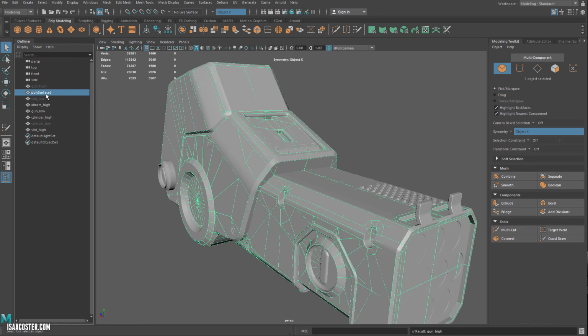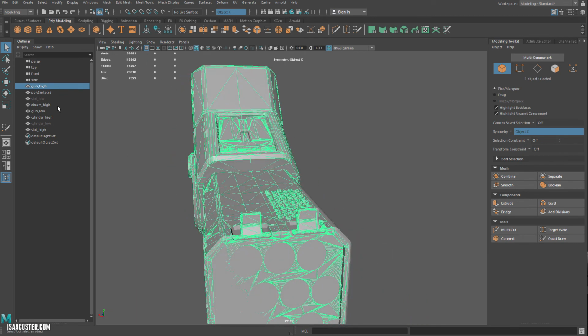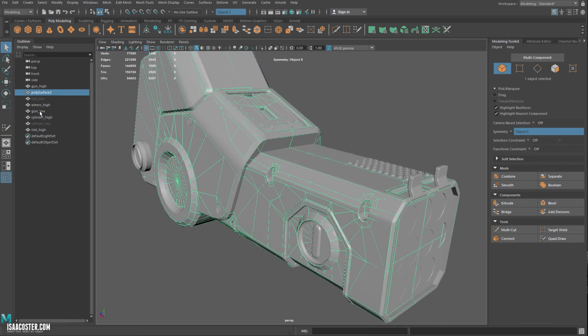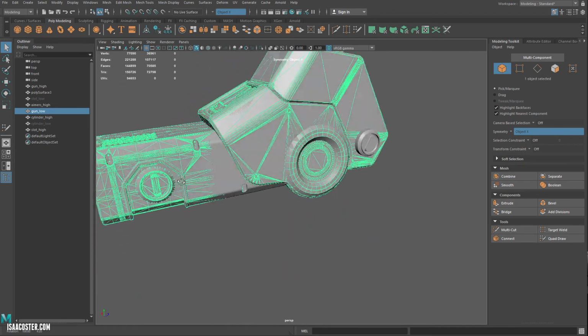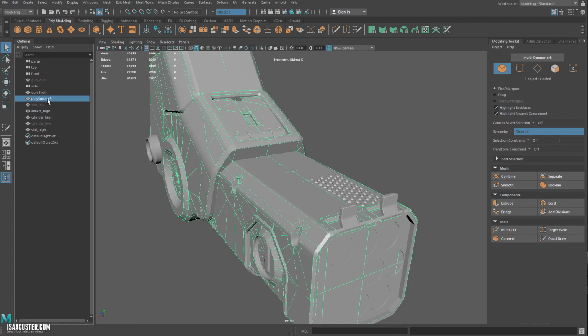Basically what you want for baking, and I'll go over this in more detail. Wait a minute. So what's gun high? Maybe I've got 2 of these in here. That wouldn't really surprise me. There's one, there's the retop. So what is gun low? Ah, okay, so I have a little bit of a goof up here. I think I've got two guns, so I'm just going to call this gun dupe, just so I don't confuse myself. Get it out of the way, and then here is gun low.